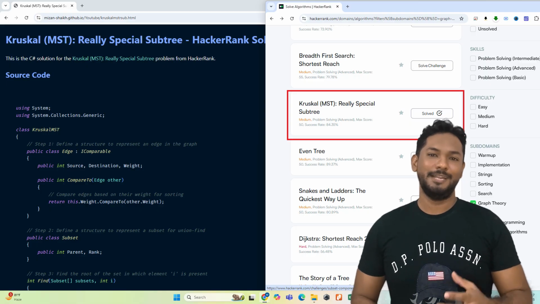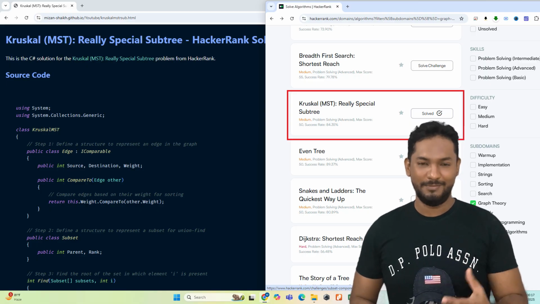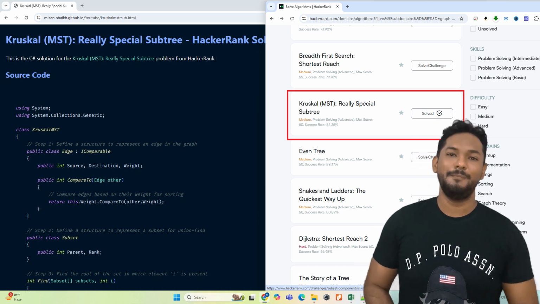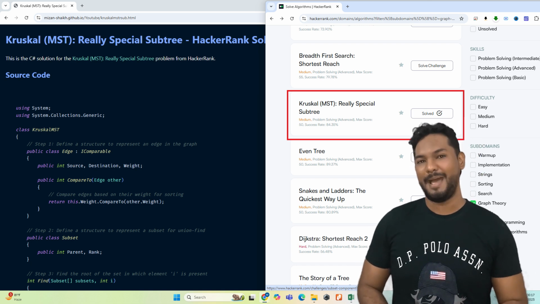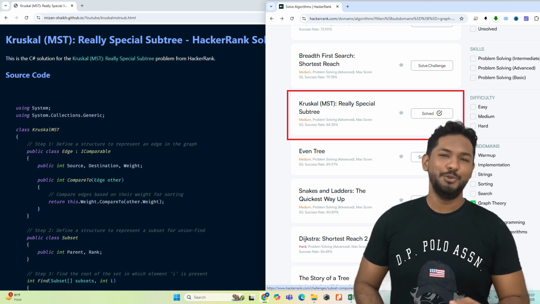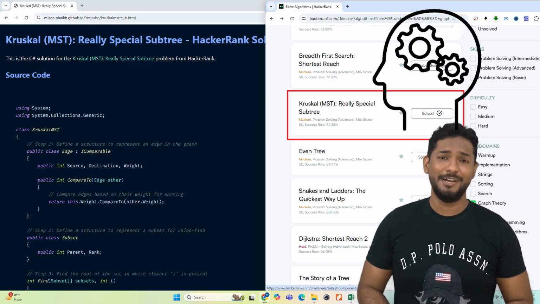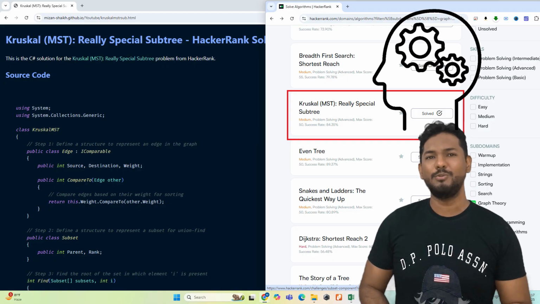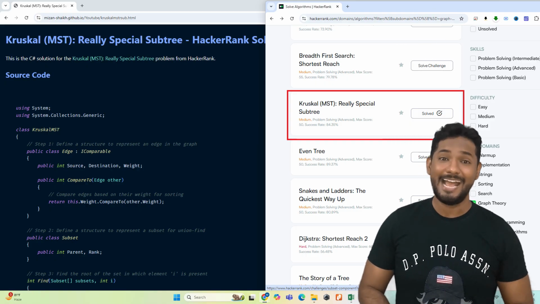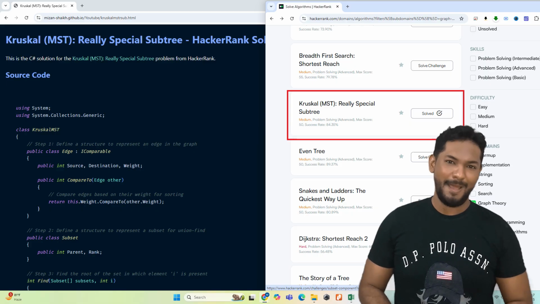All right, now that we have the intro, let's dive into the problem at hand, finding the minimum spanning tree (MST) using Kruskal's algorithm. Now this might sound a bit technical at first, but don't worry, we are going to break it down step by step. So what exactly is a minimum spanning tree?